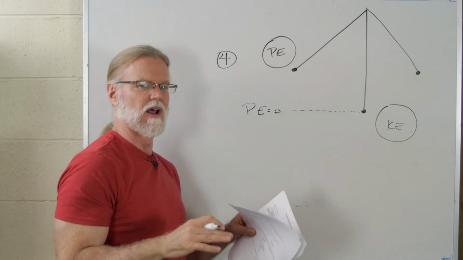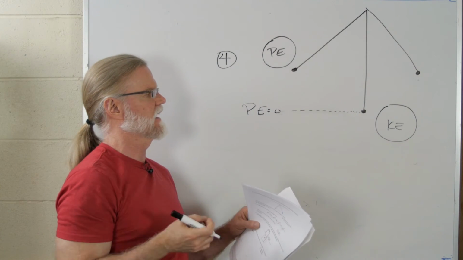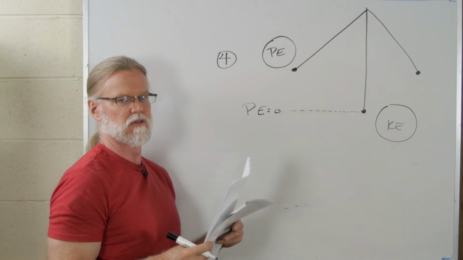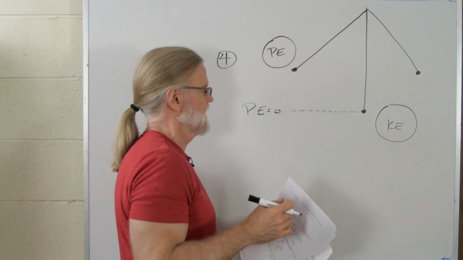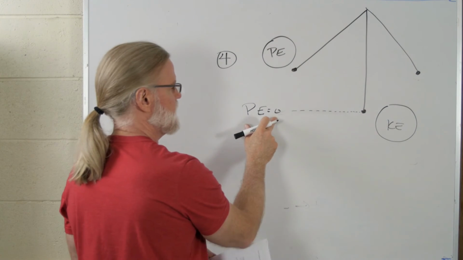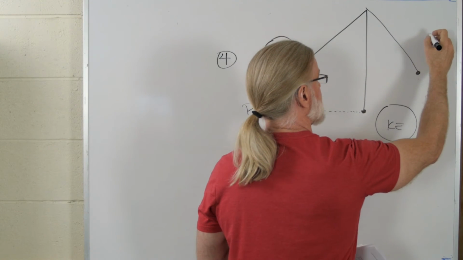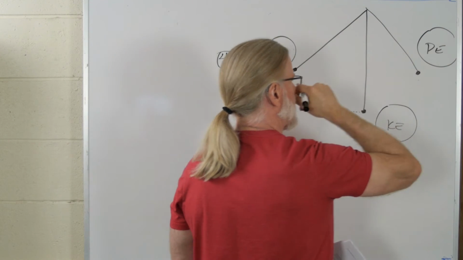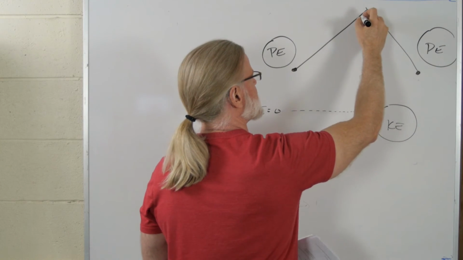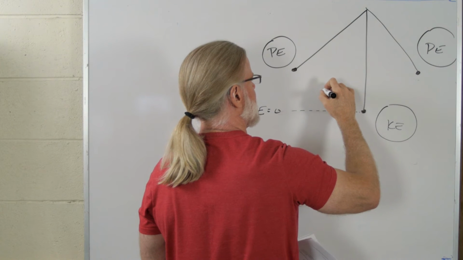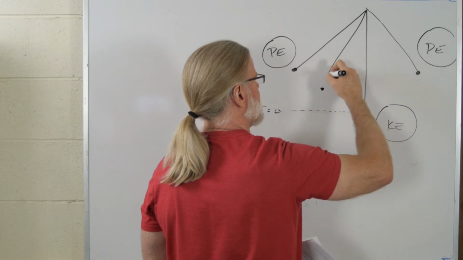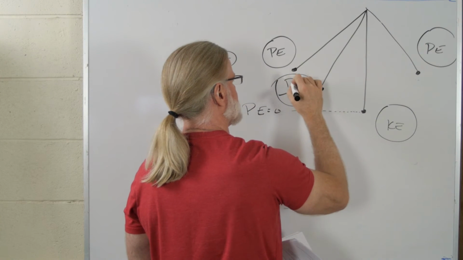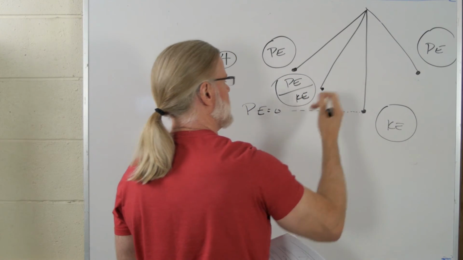Remember, potential energy is a relative thing, so we get to define what we call 0, and it's usually convenient to call the lowest point in a problem 0. Not always, but a lot of times it is. I'll say 0, all kinetic. Energy pie is the same size in all of these, even though my limited artistic abilities might not make it look that way. And then if it was halfway, then it would be half potential and half kinetic, or whatever, distributed somehow.